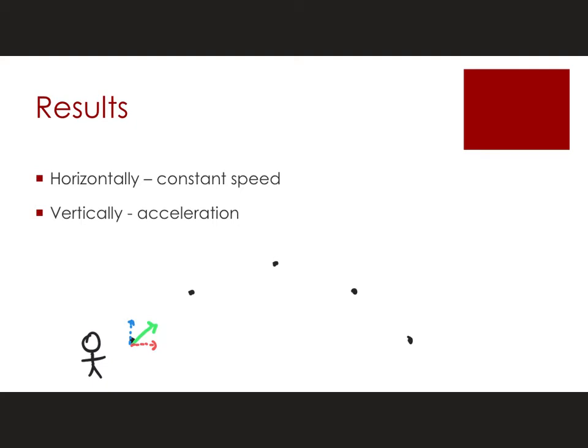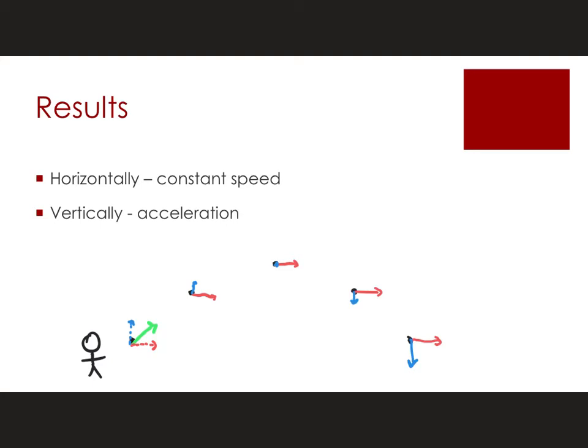Okay, so horizontally, let's do that one first because, well, it's the easiest. We said it's a constant speed, so this component should never change. I'm trying to draw the same size arrow at each point. Now, vertically, as we said at the beginning of this video, we know that it should be getting smaller. Up here, there is no vertical part. Here, we're ignoring air resistance, so it should be the same as this one over here, but in the opposite direction. And then again, finally, down here.